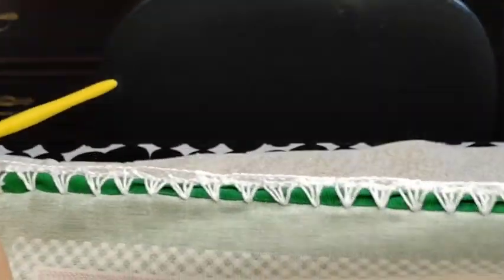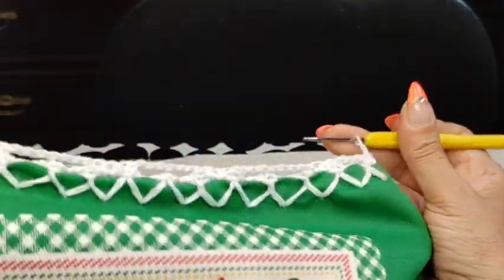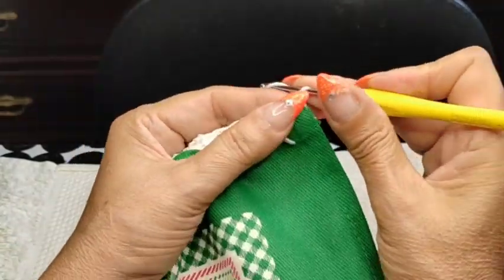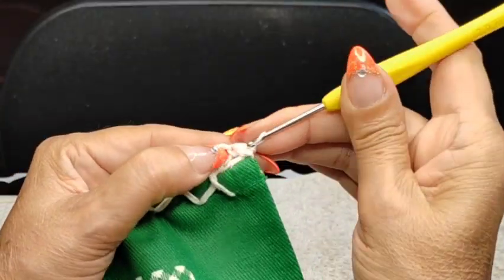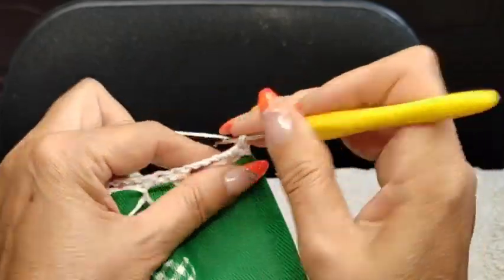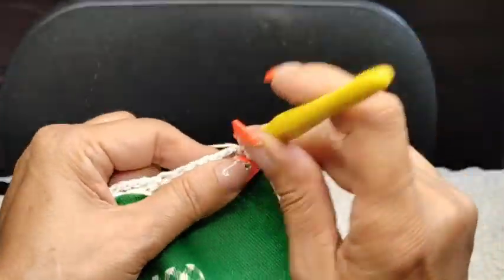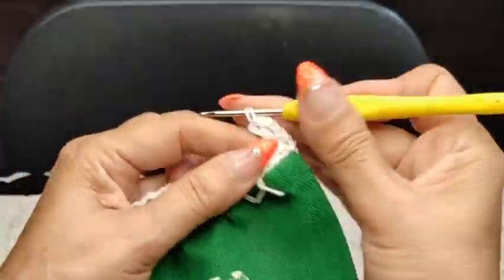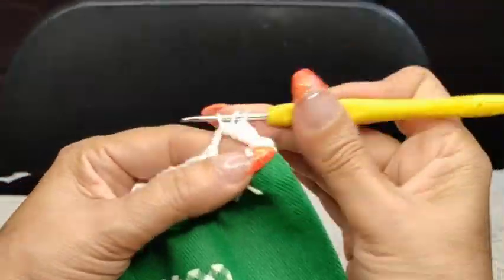So now I have 10 loops, big loops, 2 of 5 chain and 8 of 7 chain. I'm going to come up and do, actually I'm going to do a single again on the same space here and 2 chain. This is my first double crochet. I'm going inside of that 5 chain loop, and I'm going to create 5 double crochets inside of this 5 chain.